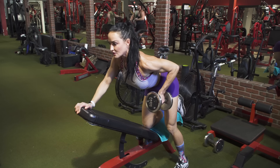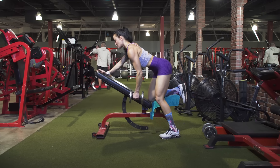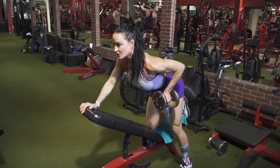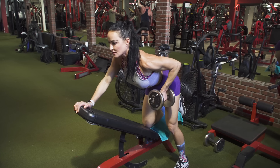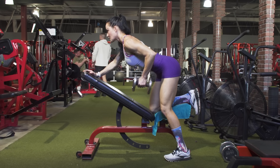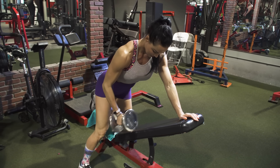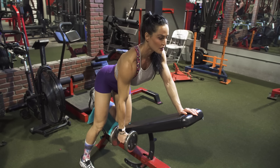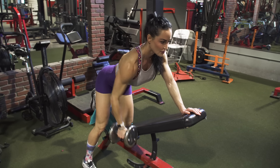As you pull up on this dumbbell, make sure that you've got the dumbbell close to your body and that you're pulling through the elbow. Think about from your hand to your elbow — imagine that this is part of the weight and that you're simply using your back to pull your upper arm up and get to that mid-rep point. You can pause for just a second if you would like, and slowly lower that dumbbell, spending as little time as possible with your arm fully extended. As you switch sides, make sure that both sides are a mirror image of each other, with good solid base, hips and upper body square to the floor, pulling evenly.